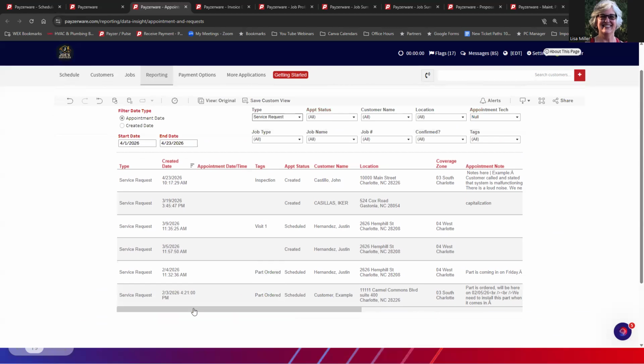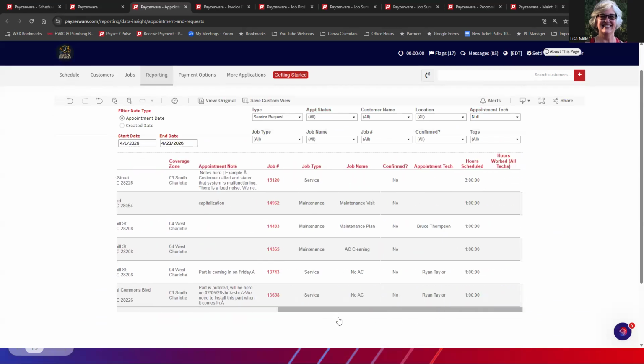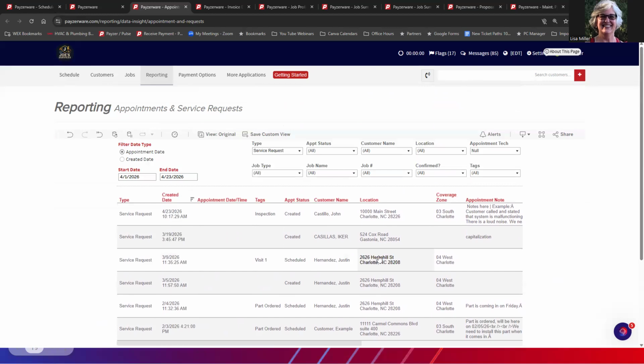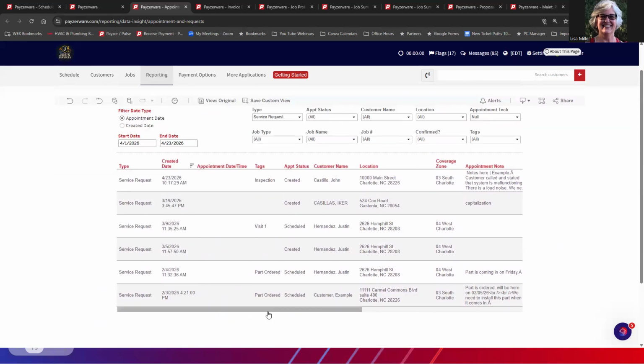These reports have a scroll bar on the bottom, so there's more information to the right, and a scroll bar on the right if there's more information than can fit in the window. So just remember that if you don't see everything that you need, these are there. Now, if you want to download this, remember on the other report it was a green button. On here, you would come to choose the format. You would choose crosstab or PDF. Crosstab will be Excel and it will download it into Excel for you.